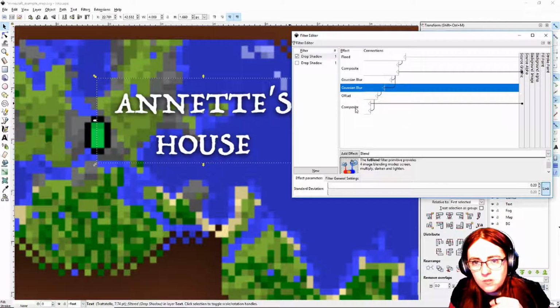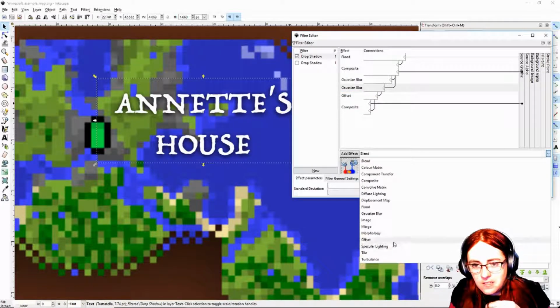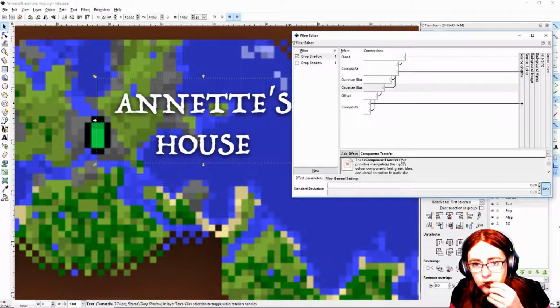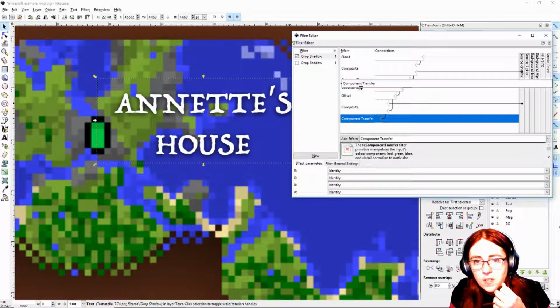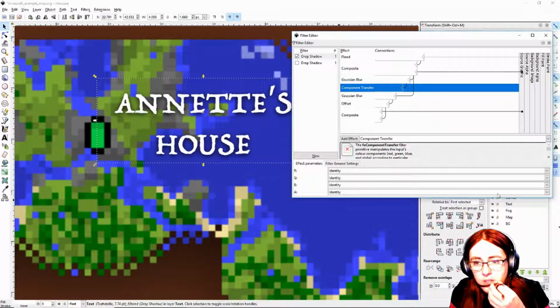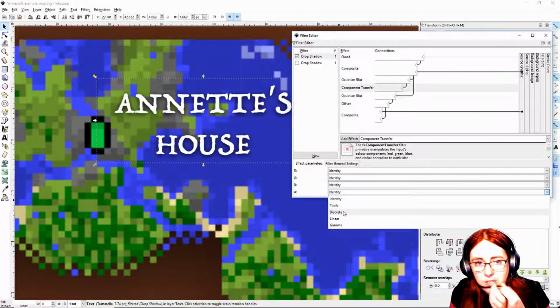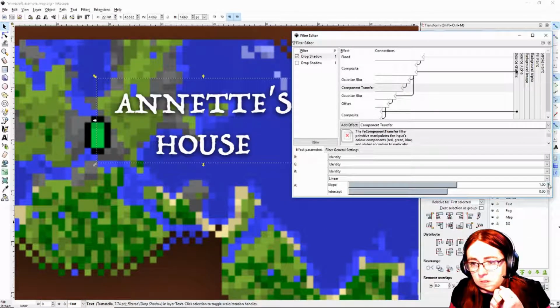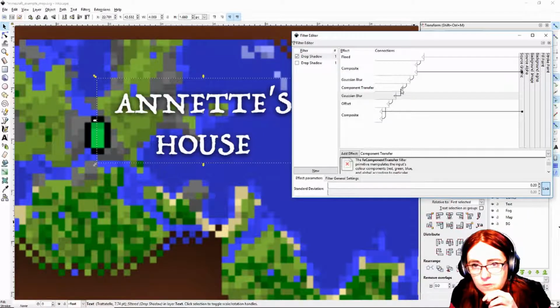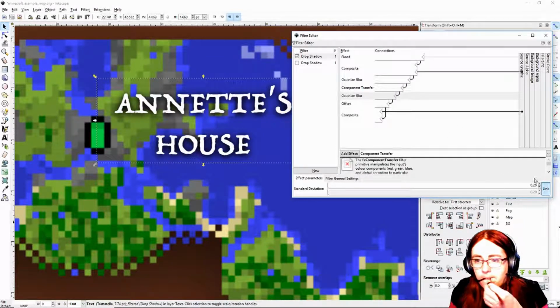I'm going to add in, I think component transfer is probably the easiest way to do this, in between the Gaussian blurs, and I'm going to have it mess around with the alpha level. Right, this one needs to feed from that.